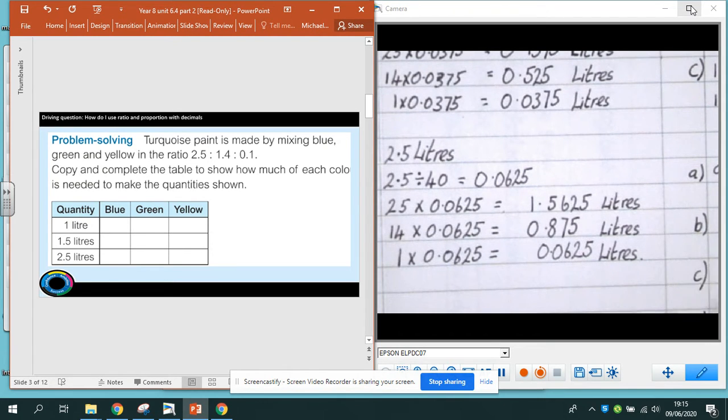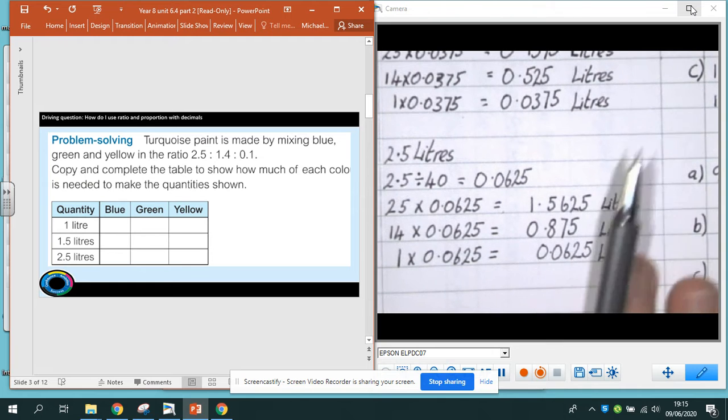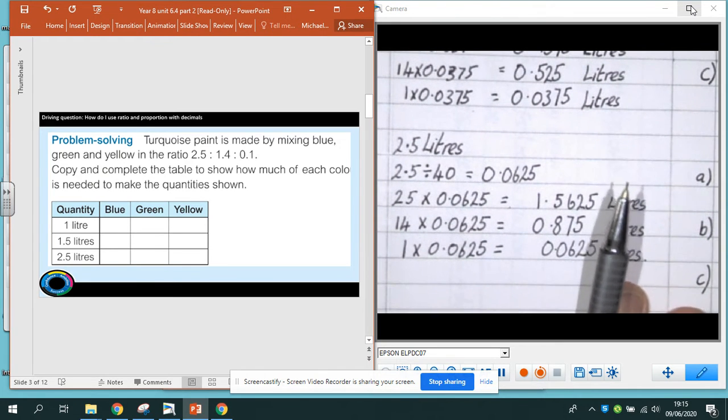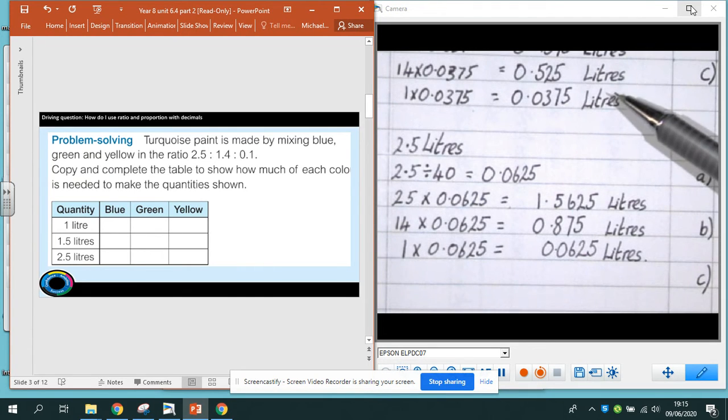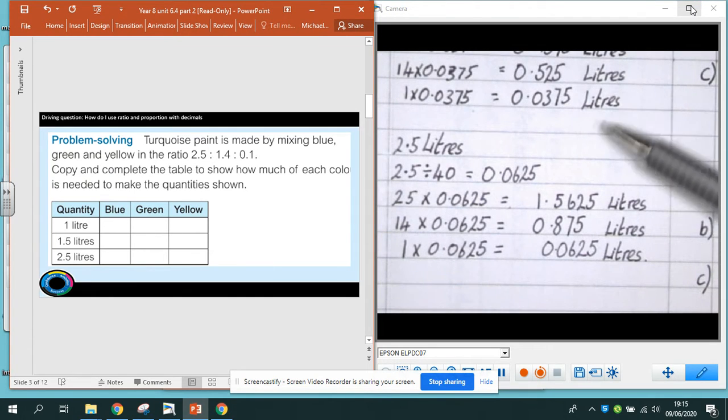Okay, make certain that your answers are correct, that you followed through. Obviously you may need to pause the lesson to make certain that you've got everything written down, but make certain you've got corrections written for each of these questions. When you're ready, please come back to the lesson.